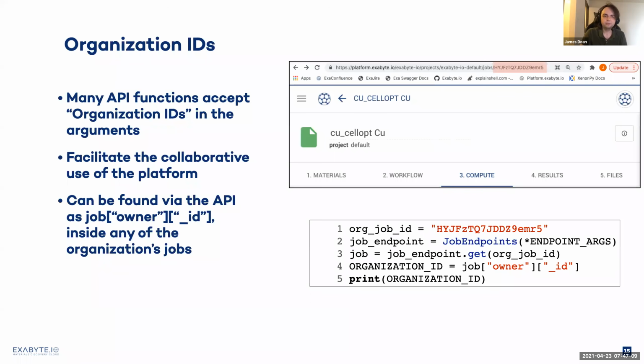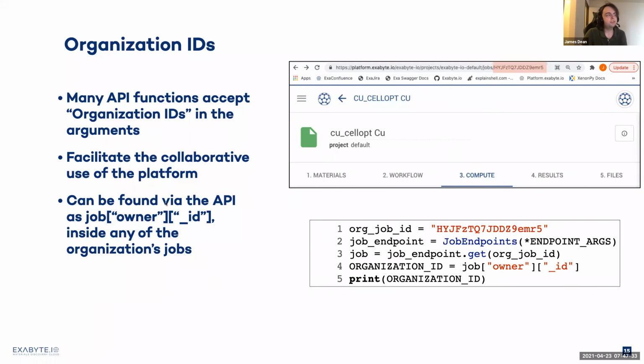And then one last note before we jump into things. Most of the API functions that we'll be using today and what we'll be showing can actually take an organization ID as an argument. This really helps facilitate collaboration, because I can run a calculation or upload materials to my organization, and then other members of my organization can have access to that.